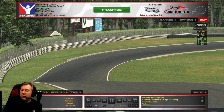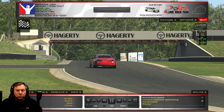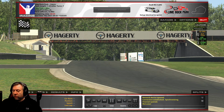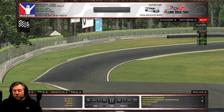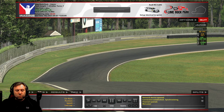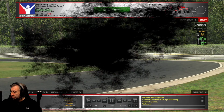The main thing is, being a front-wheel drive car, you need to left-foot trail brake, and you need to get a handle on using those pedals, kind of like a throttle, to adjust. Most of the spins and things you see in these cars that people are doing have to do with the fact that they're trying to drive it like a rear-wheel drive car. But there's qualifying.